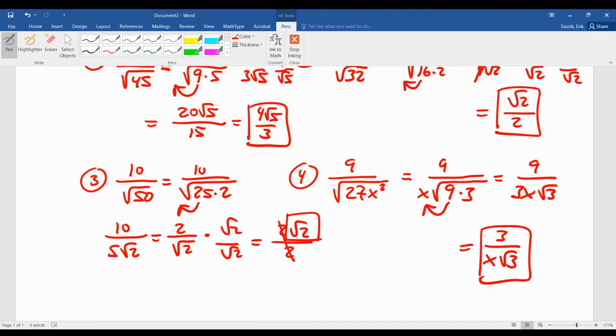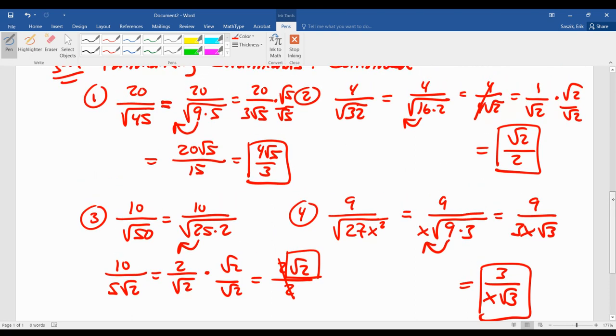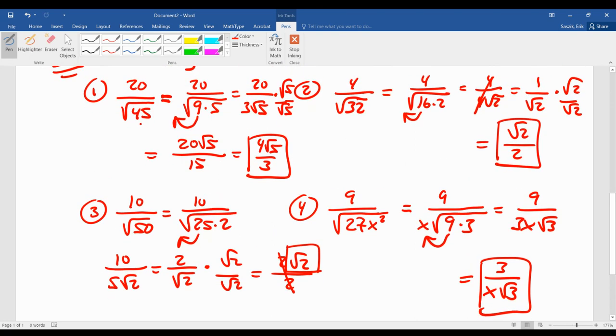So that's it. And again, it's the same thing that we did yesterday. It's just that the numbers are a little bit larger, and if you're able, you might want to simplify the denominator first before you rationalize. Sometimes you don't have that option. If the denominator was the square root of 15, you just have to multiply by root 15 over root 15 because you cannot simplify square root of 15. There are no perfect squares that go into it. Again, stop, rewind if you have to, play again.